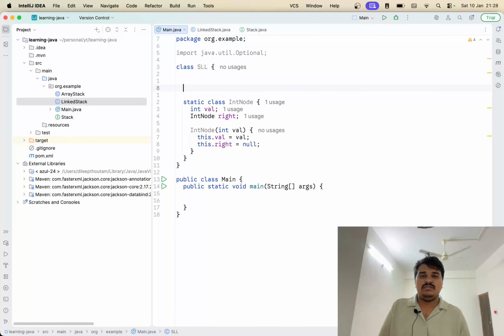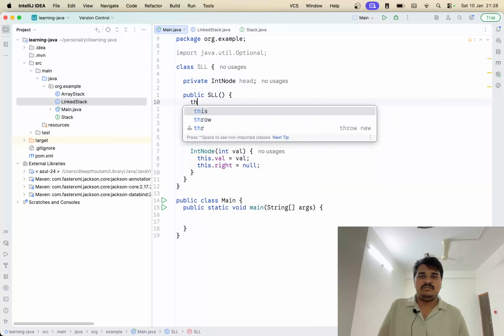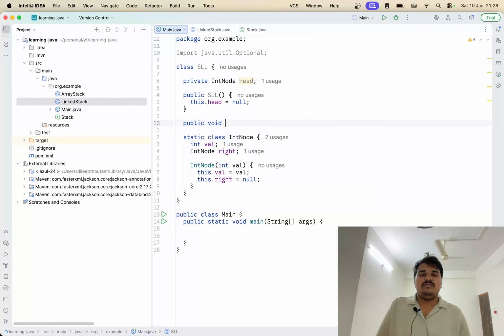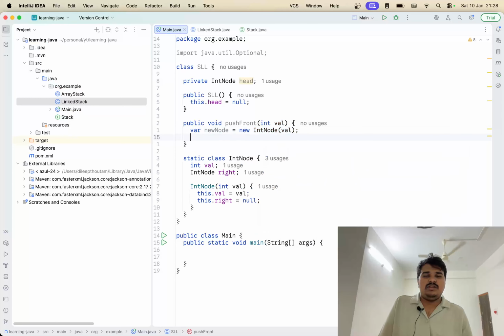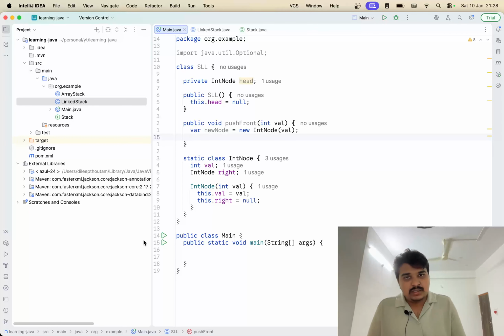Now let's do push front. Okay, something like this. Now we are here. We created a new node. Okay. Now let me do this. Okay.